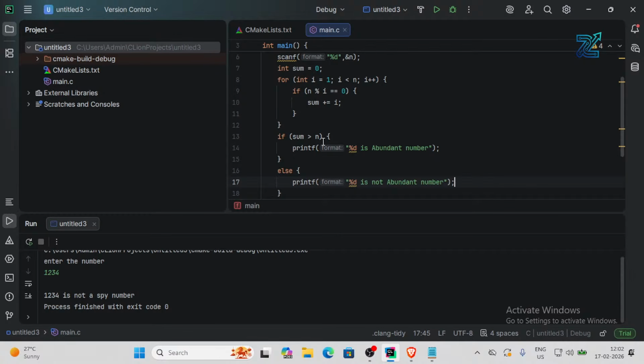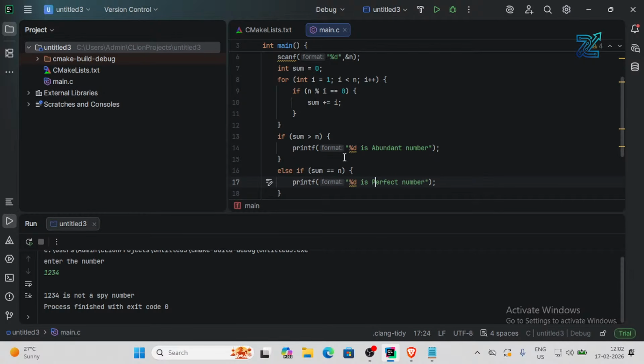There is one more thing. In this, if the sum is greater than the number, it is an abundant number. After that, if the sum is equal to the same number, it is not an abundant number, but it is called a perfect number. We have already seen perfect number.